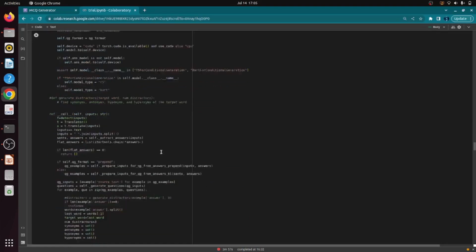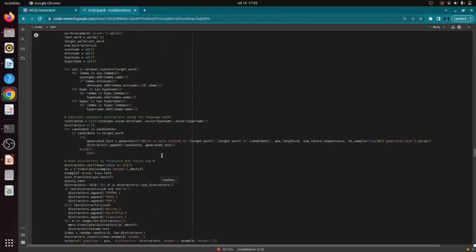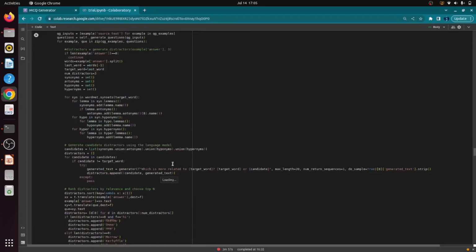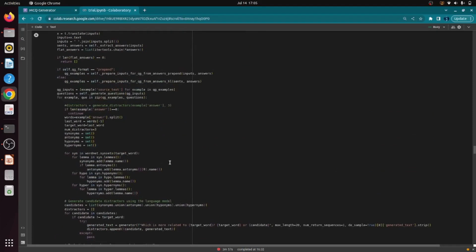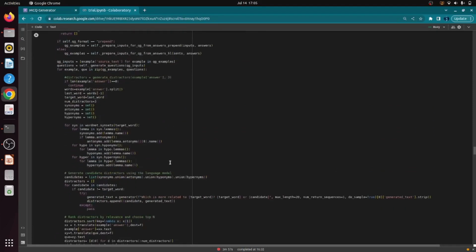This code part basically deals with generating distractors, which we have done using WordNet. WordNet uses the concept of hypernym and hyponym. For example, if my correct answer is purple and I want to generate distractors for it, it will go 1 level up in WordNet.